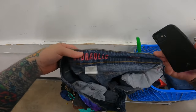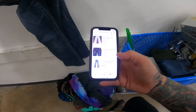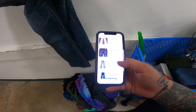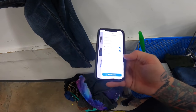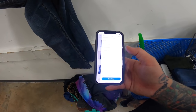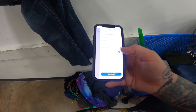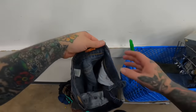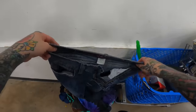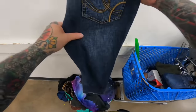So like, here's a brand, they're called Hydraulic, and the model is the Super Low Metro. Never heard of it, but you look up used and there's 13 sold, and they're all for around 20 to 25 bucks, which is our target. And there are 15 listed of this model. So 13 sold, 15 listed. So almost 100% sell-through rate. So definitely gonna grab those. Never would have checked that brand out. And again, just because it's Hydraulic doesn't mean that it's gonna sell. I mean, they might have a wide boot cut that doesn't sell, but the Super Low Metro seems to sell.